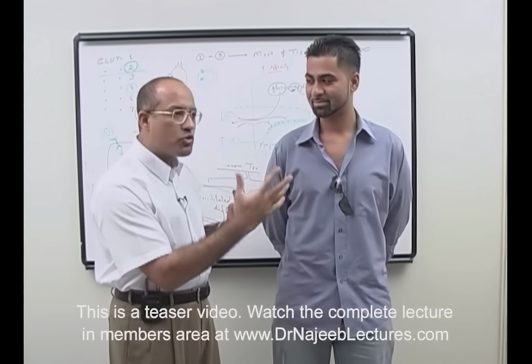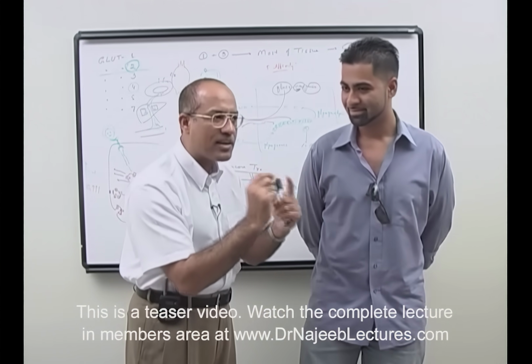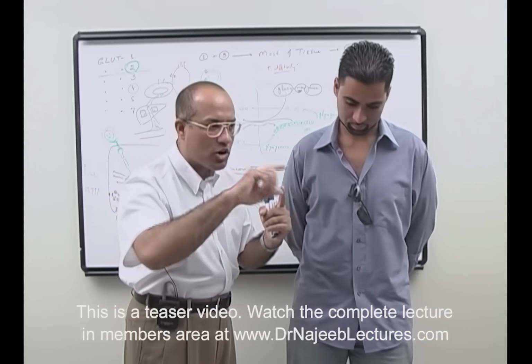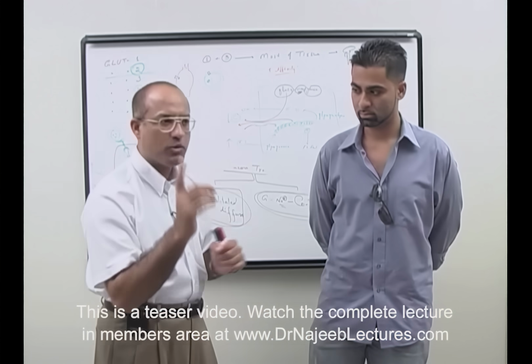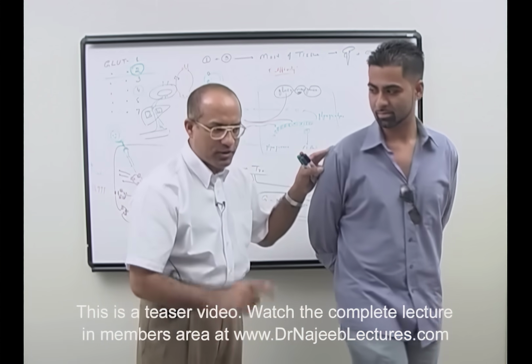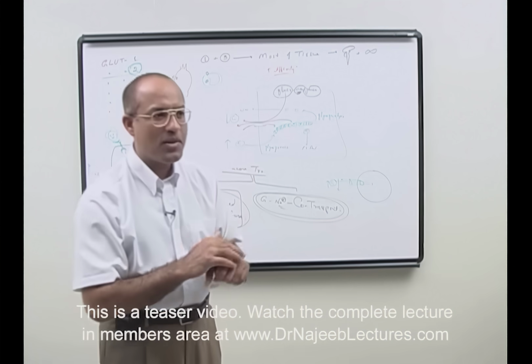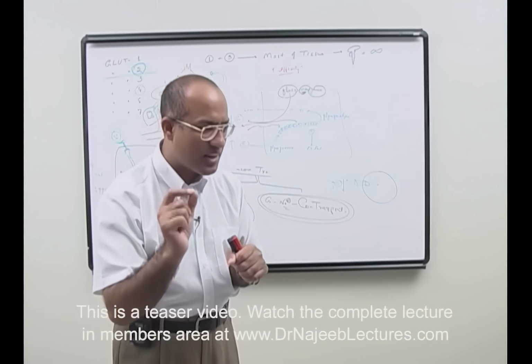The main function of this is to sense the glucose and release the insulin. So glucose has to go inside the cell, and then intracellular mechanism determines the level of glucose in the blood, and according to that they release insulin. How exactly the molecular mechanism operates, we'll discuss in insulin. So beta cells of the pancreas are very, very sensitive to the blood glucose level.